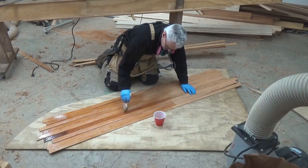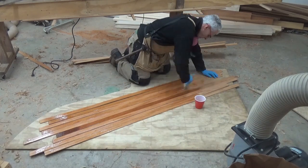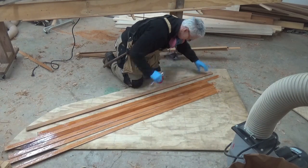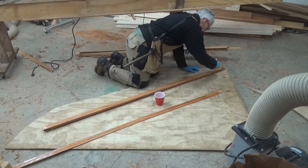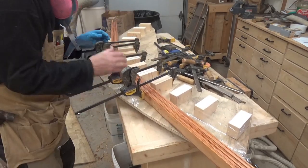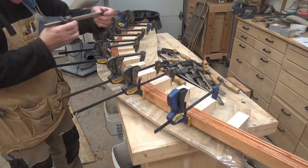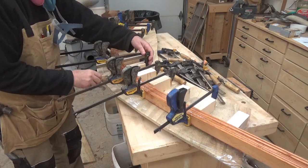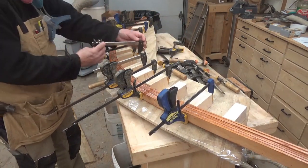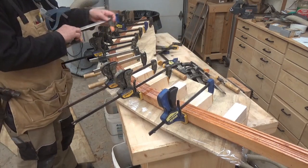In fact, with the fast hardener, it's probably not a bad idea to have the temperature a little lower so that I can get it all worked in. I'm going to need my quick grips to do the other end, so I'll switch out and put in some F-clamps. Quick grips are the way to go in this case — easy to pull things in one-handed. And of course, you never have enough clamps in a shop.